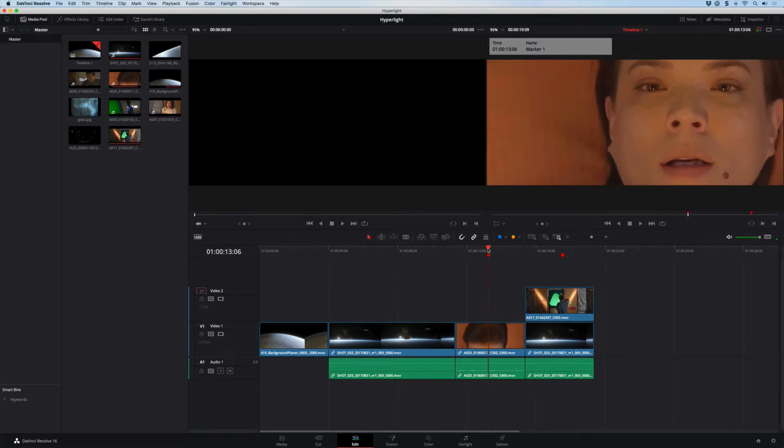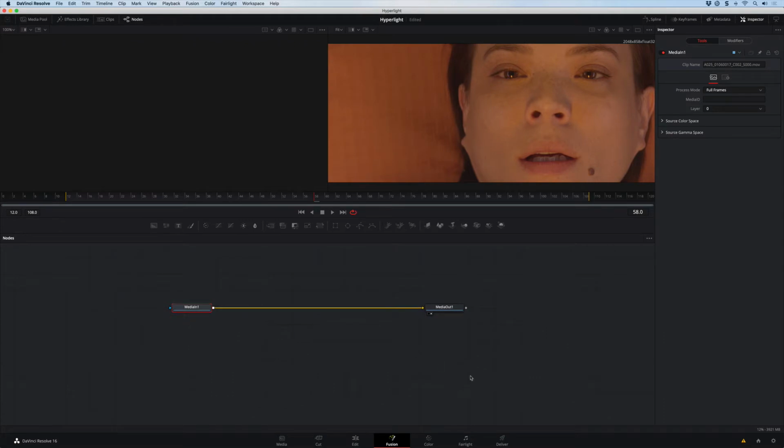You'll start on the first one and just click the Fusion page and explain that's how you get into the Fusion page. Here in the Fusion page you want to explain that you have 2 viewers that are used to show whatever you need to show. They're not source and timeline viewer. You have a time ruler underneath with the playhead. That's your only sense of time inside the Fusion page. You have a toolbar which shows you the most common tools. You have an inspector on the right hand side, and you have your node editor down here.